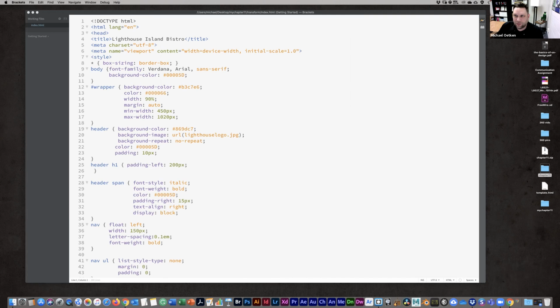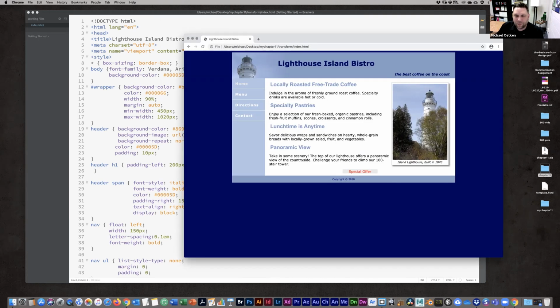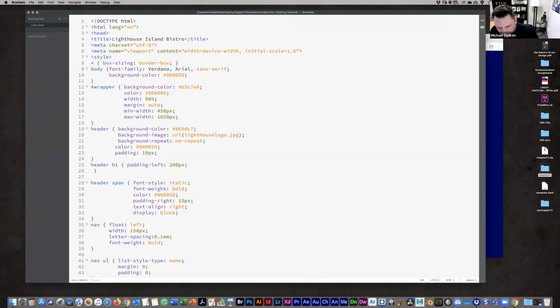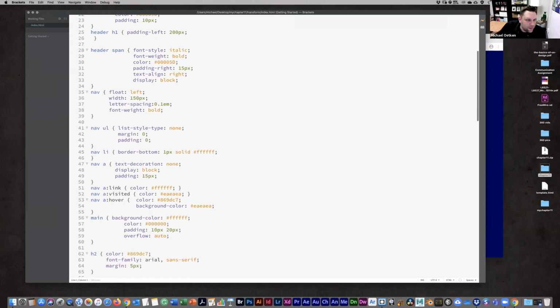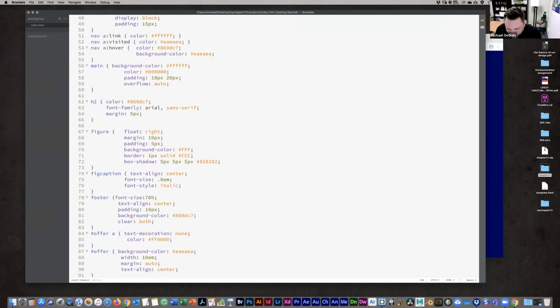And let's see what it looks like right now before we make any changes. Okay, so we're going to mess around with this picture here. All right, so let's locate the figure element selector and the style. So this one right here, figure.